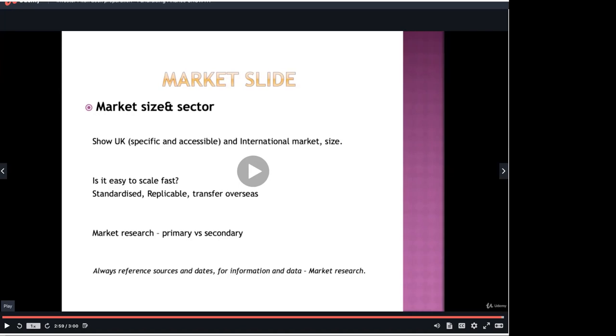The reason why they need to know the total addressable market size, I'll explain this in more detail here, is they need to know what the size of the market is, because the bigger the market, the more you'll be able to take a piece of that cake. If the market size is very small, you might not. People have asked me questions, can you find investors for niche markets or for non-profits? Of course you can, but this slide presentation is mainly for VCs and investors.